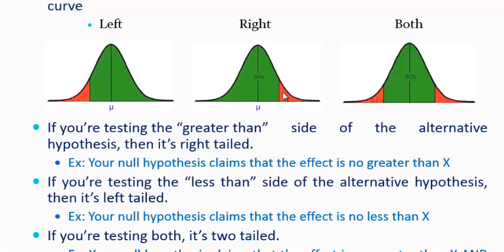We're trying to test that orange area over here. Whereas if I'm trying to say that there will be no less than 100 rainy days a year, that's a left-tailed test, because we're looking at the lower range. In order to prove or disprove the statements, we're going to look to see if there are too many bad results in the lower end of the spectrum. Or you can just remember that if you're testing less than, then it's left-tailed. If you're testing greater than, then it's right-tailed.